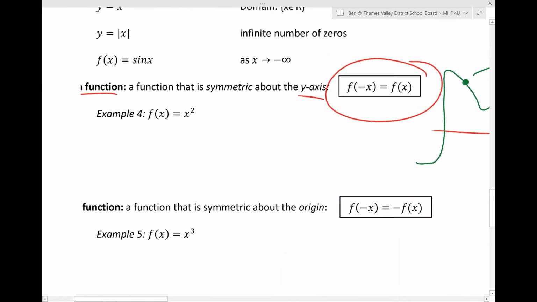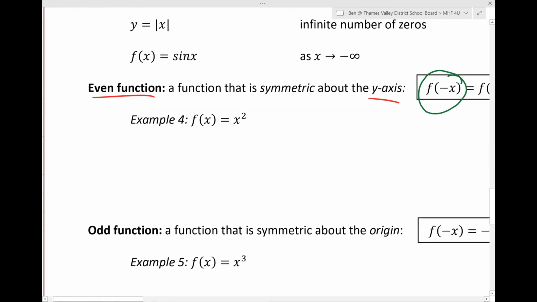Now we can check algebraically to see if a function is even by evaluating f at negative x. We're going to work again with this base quadratic function. If we know f at x, we can use that to calculate f at negative x. So since f at x equals x squared, then f at negative x, where we substitute in negative x for x, is negative x squared, and I know that equals x squared, right? The negative would disappear because it's being squared.